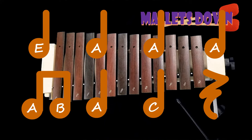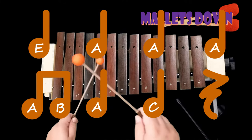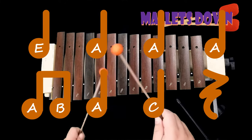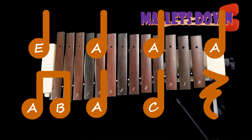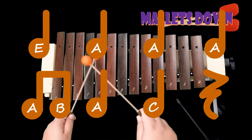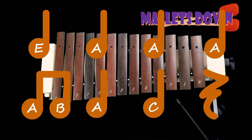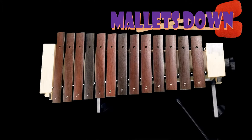One, two, say the rhythm. Ready, go. Ta, ta, ta, ta, tt, ta, ta, rest. Take 30 seconds to turn and talk with your neighbor. What's the most difficult part about this melody?